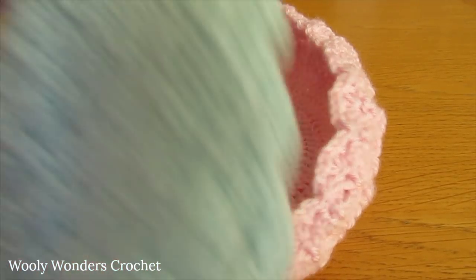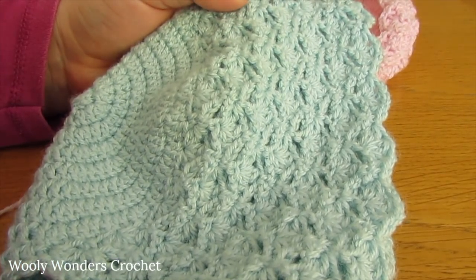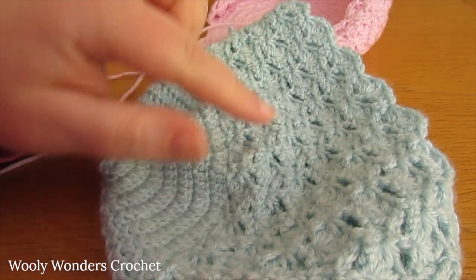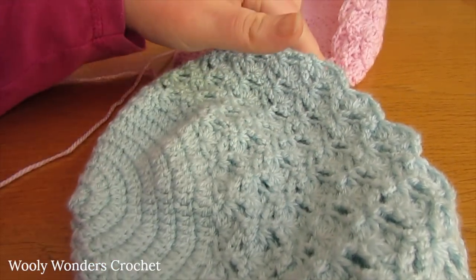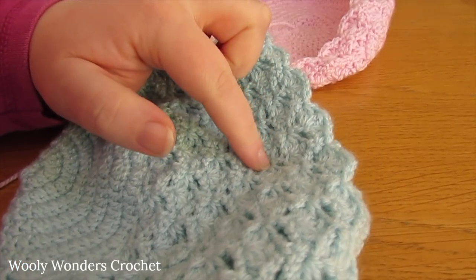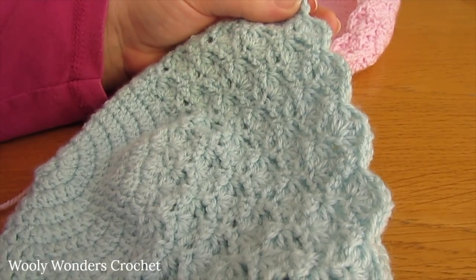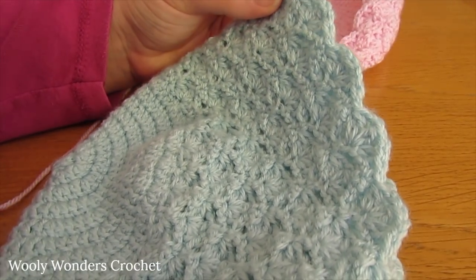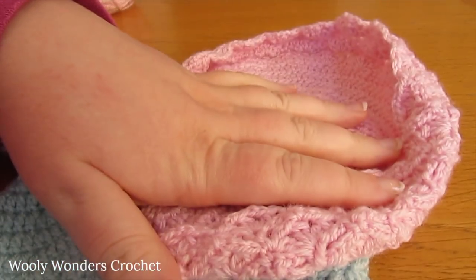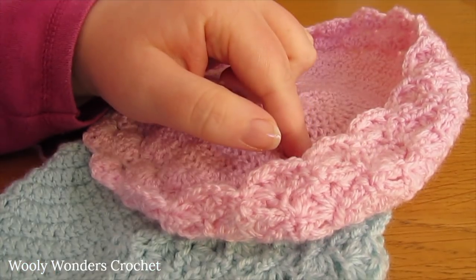So here I have the toddler size bonnet. So this is the toddler size and I have repeated each of those rounds 2 times. So I came to the end of round 14, which is where we are now, and then I did rounds 11, 12, 13, 14, 11, 12, 13, 14 for the toddler size. And I would recommend doing 2 repeats like that for the toddler size and the child size. So do 2 repeats of each round for the toddler and child size.